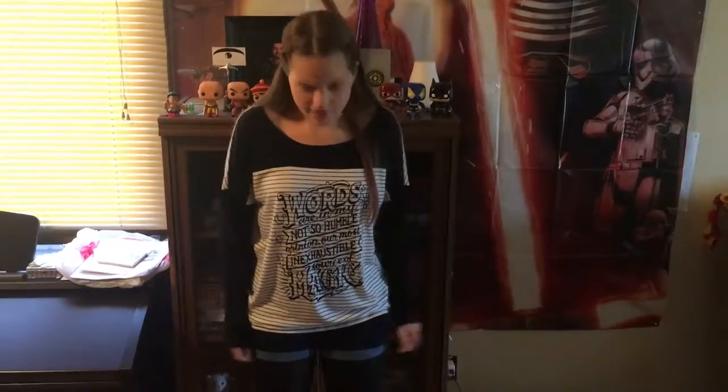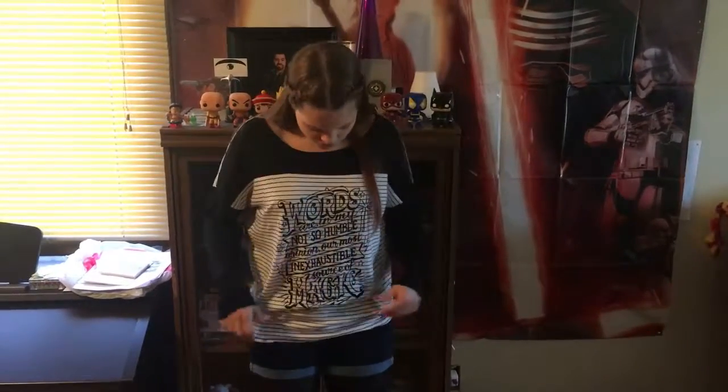I have shirts and tights on because I don't want to put on real pants today — I want it to be comfortable. If anyone knows how to get more comfy shirts like this, I don't know what they're called, but if you do, please tell me because I love them so much and they're super comfy. So let's get to the unboxing.